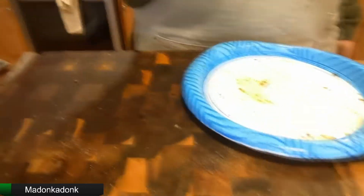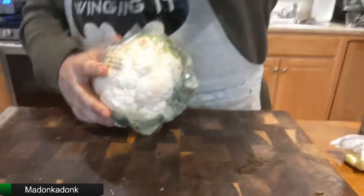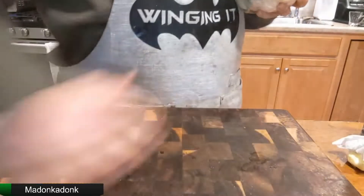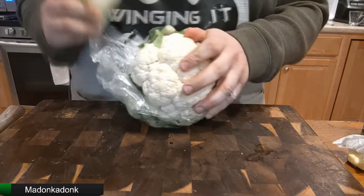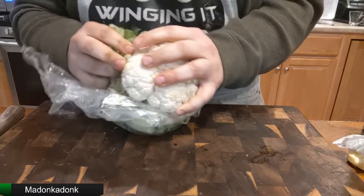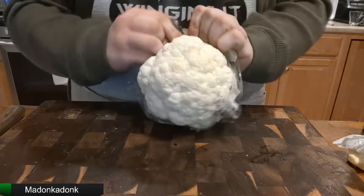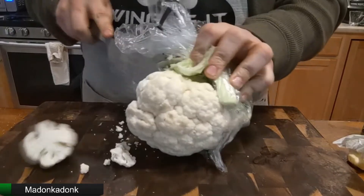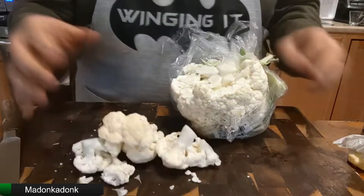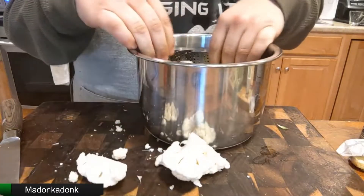While that's going on, let's make some mashed cauliflower. I like to make my mashed cauliflower in an instant pot because the liquid really has a chance to infuse with the cauliflower — I think it makes a smoother mashed cauliflower. I've got a head of cauliflower here. I'm just going to cut up about a cup of cauliflower florets. I've got an instant pot with a steamer basket inside. Throw our cauliflower florets in here.